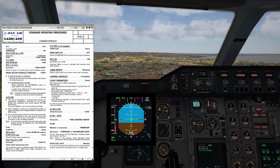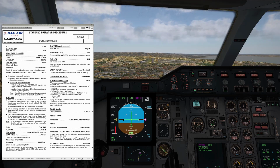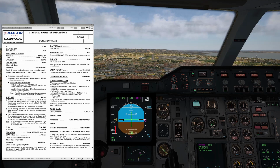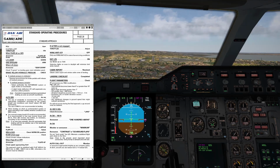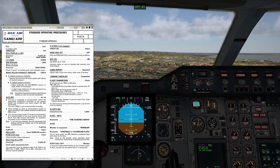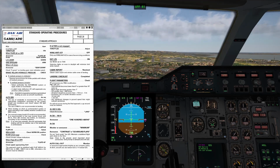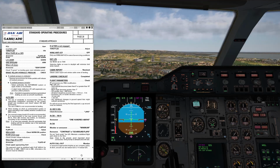400 feet. Here we will announce land, but our MDA decision altitude was 530. So we still have a while to go. We're at 1,100. Approaching 03. And then from here we go to page 35, because there's a lot of other charts in the middle that we don't need at the moment.